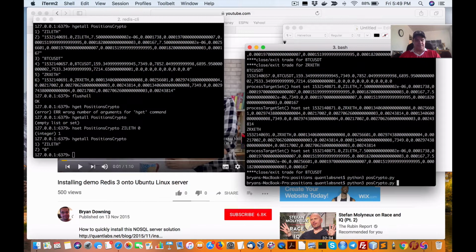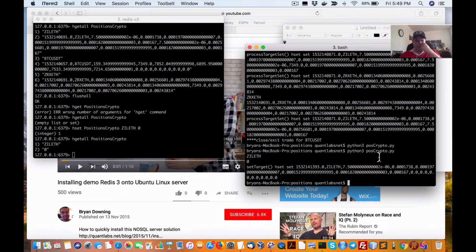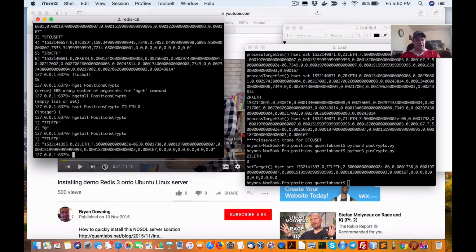But now if I run this script and do, once again, an hgetall on positions, you'll notice it's now got new data. Essentially what this did was go in and add the Unix timestamp, the pair, and the ATR value of the current position. It downloads the latest daily data from Binance that I've shown numerous times, and in there it's also going to download the latest price for the day.